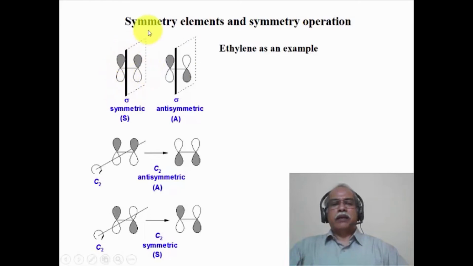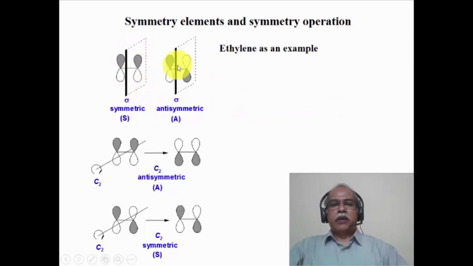So this vertical plane is the symmetry plane with respect to which we are trying to identify whether this molecular orbital is symmetric or antisymmetric. Now if we place the mirror between these two carbon atoms, passing through the center of the carbon-carbon bond, the orbital on the left hand side is essentially reflected on the right hand side. In other words, with respect to this mirror symmetry, these molecular orbital reflections are identical. That means they are symmetric with respect to the mirror plane that is placed here.